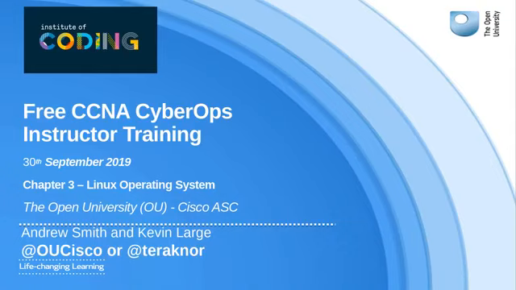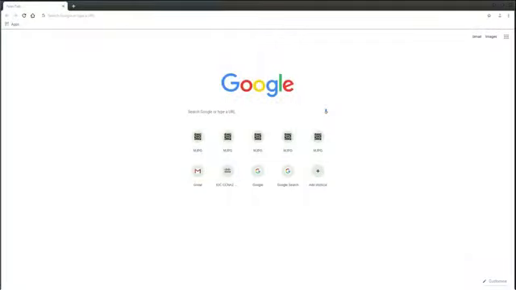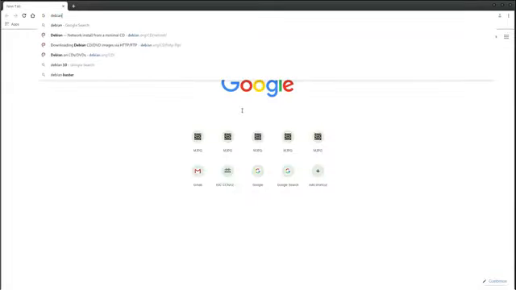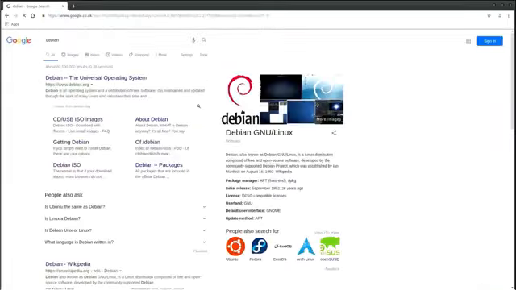So if we switch across to my Google web browser, let's see what we can do. Of course the very first thing that we need to do is get hold of the installation media. So we'll go and ask good old Uncle Google and we'll tap in Debian, and that will give us access to the Debian CD USB ISO images.